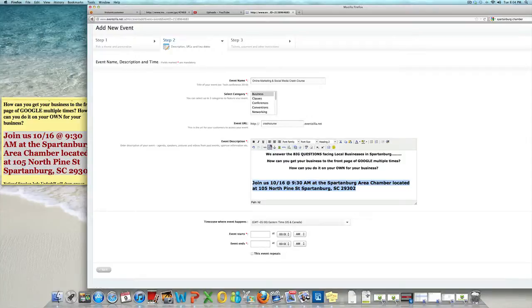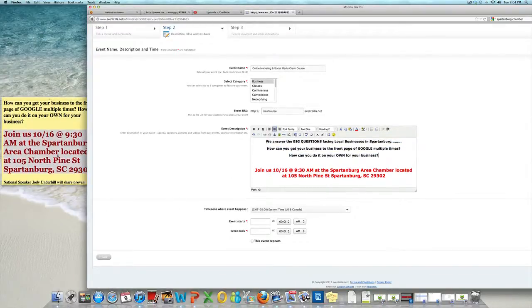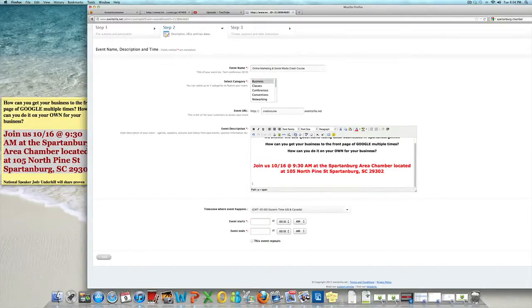It says it is, but it doesn't look like it to me. Okay, well, there we go. And I'm going to change the color of the font on this part to red because I want it to stand out. I'm actually going to leave that like it is. And then I'm going to come down here. Now, I had a video created that I'm going to put in here.